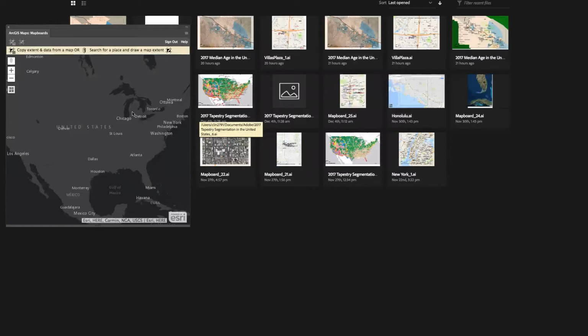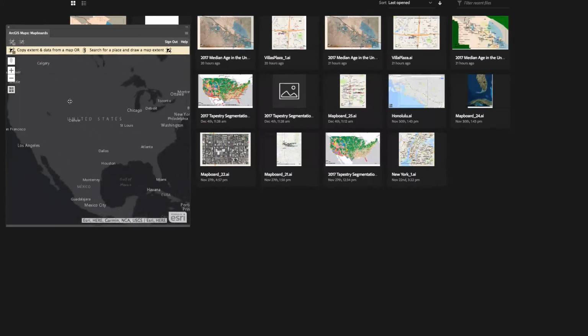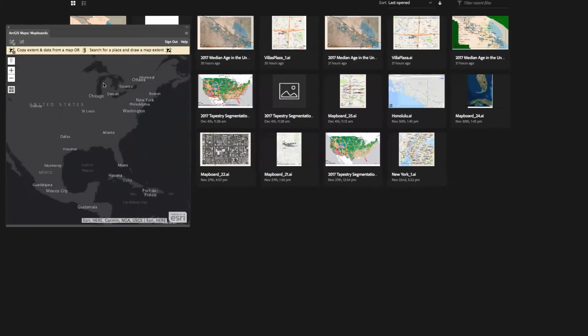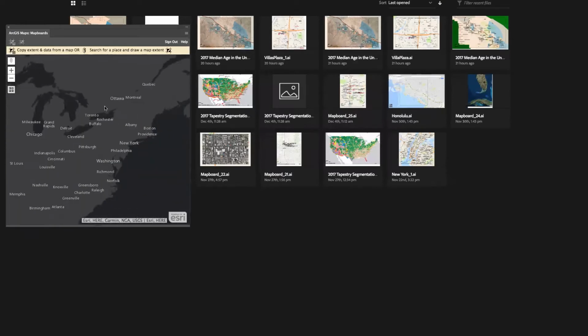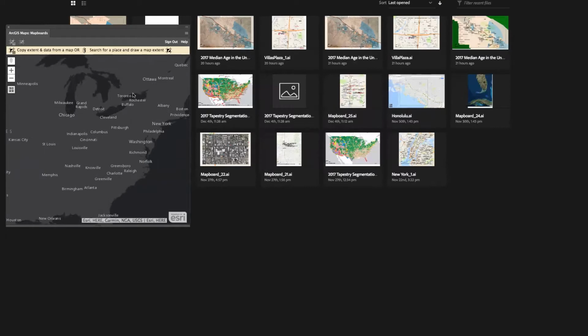The first thing you'll notice is you'll get a window that looks like this, which is a map. You can navigate the map as you would in most mapping applications. You can pan and zoom, so you can interactively find where you want to make a map. You can also type in the name of a location if you're looking for a specific area or address you want to map. To do that, there's this little search button here with a little pin. If you click on that, you can type in a location name.